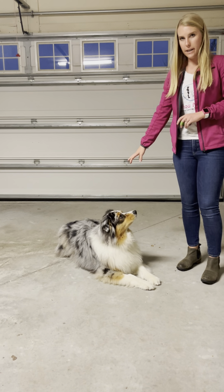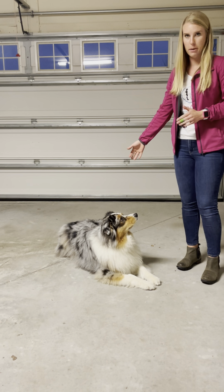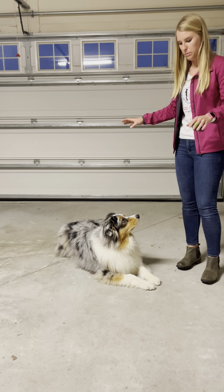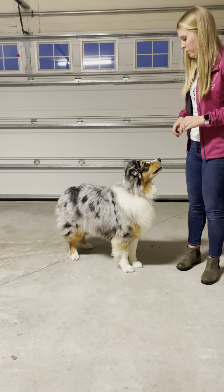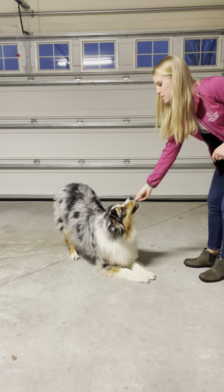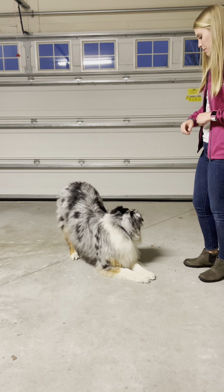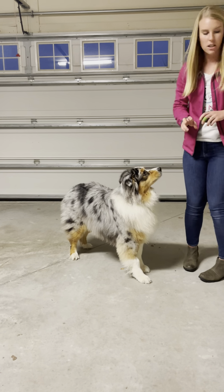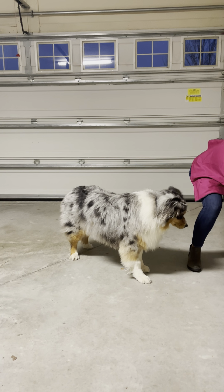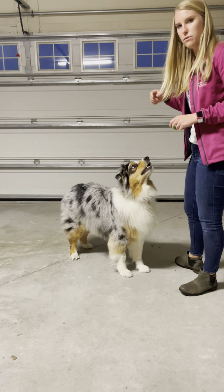Now for her, she's probably getting a little tired because she's kind of an old lady now. So if she lays down, I'm not too worried about it. With a younger dog, they will hold it a little better. Stand. Thank you. Bow. Nice. My goal is to get this on a verbal only. Break. Oh, you hear that, people outside? Good girl.